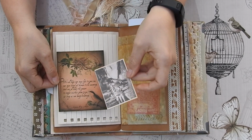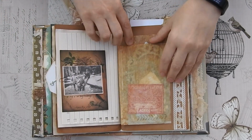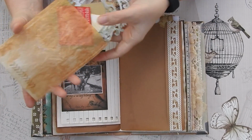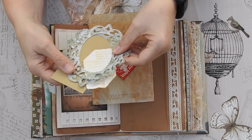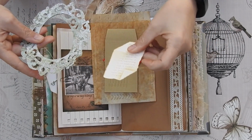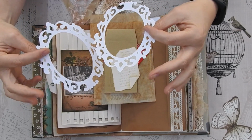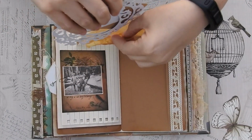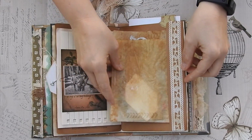Again, a little black and white photograph and print off from Pinterest. Glassine bag that I've coffee stained. There are, again, I think it's from Tim Holtz, a little pack. And a little envelope, little quote, and two frames that I have cut out with my Sizzix. And that just tucked underneath there.